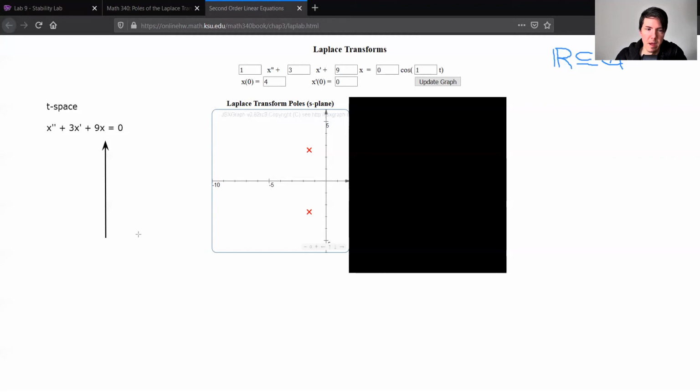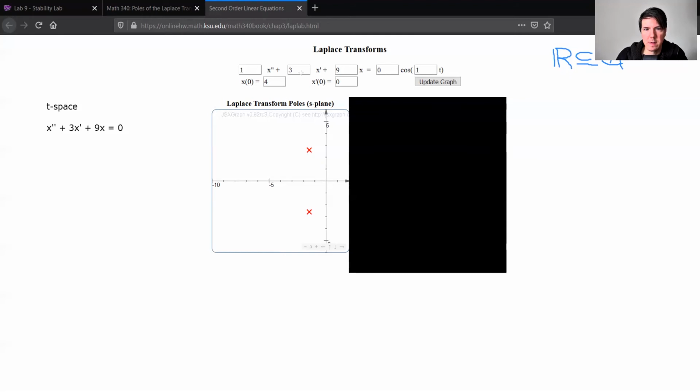Okay. Thank you to those who gave feedback. I appreciate it. Now you could find the characteristic polynomial, look at the discriminant and so on, and that would tell you about the damping type. But instead of going through that process, what I'm trying to motivate here is that we could just look at the poles and hopefully have a guess of what's happening over on the right.